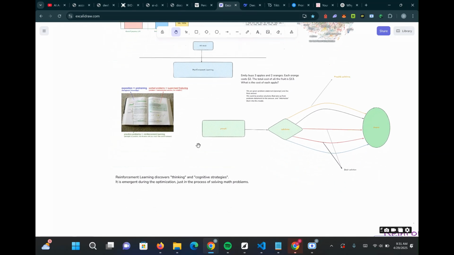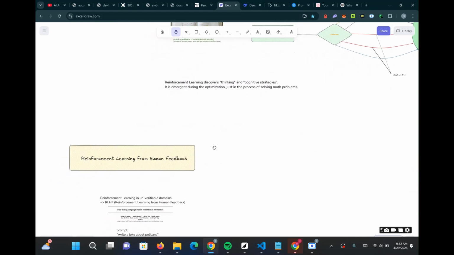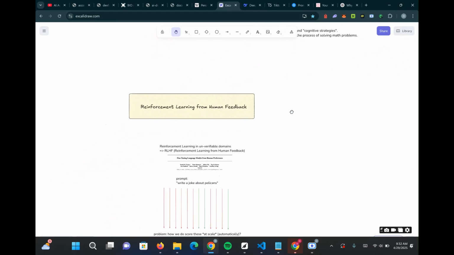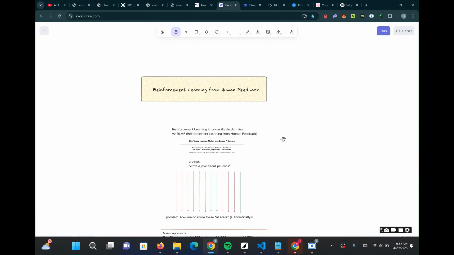What if we don't know the answer? What if there's no clear answer? Like you want to tell the model to generate a joke or something, right? The answer is not clear on what the best joke would be, so it will be difficult for the model to know the best action to take. Models are not good at what they call unverified domains, basically, where it is difficult to verify if the answer is correct.